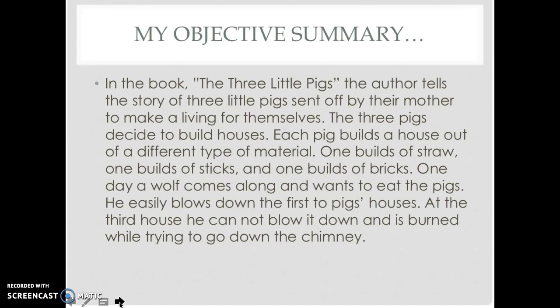The three pigs decide to build houses. Each pig builds a house out of a different type of material. One builds of straw, one builds of sticks, and one builds of bricks. One day a wolf comes along and wants to eat the pigs. He easily blows down the first two pigs' houses. At the third house, he cannot blow it down and is burned while trying to go down the chimney.